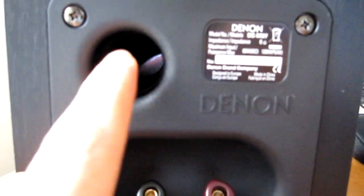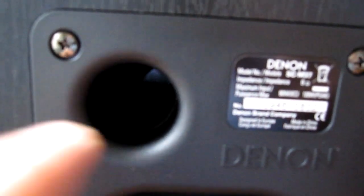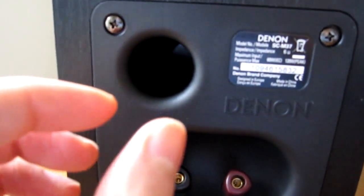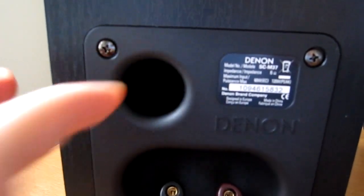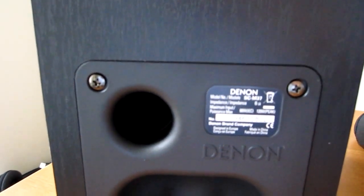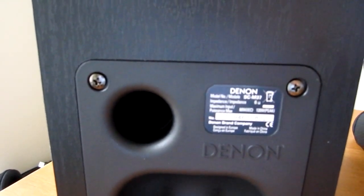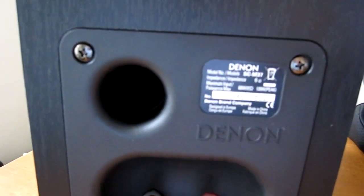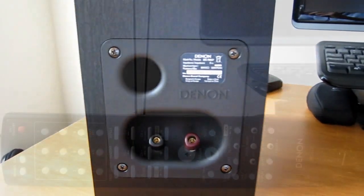And I guess this is for the bass sound. There are two spongy things that come with the speakers, and the manual says that you can stick them in there if you're putting these against a wall or in a corner. That's going to increase the emphasis on the bass, and if you don't want that, you can use those spongy things to basically address that issue. And these are the speakers.